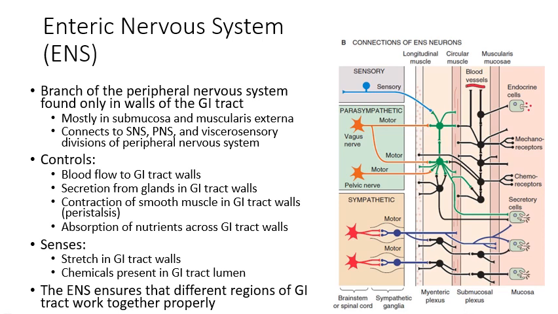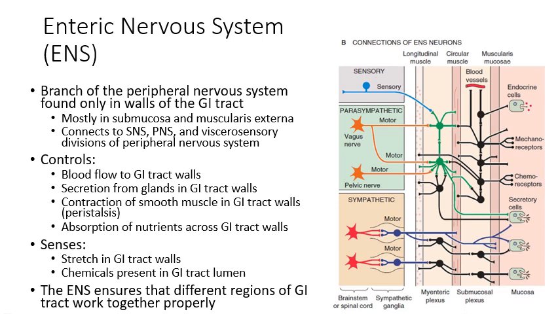So for instance, if the pH is getting too low in a certain part of the GI tract, you might have that information picked up by a chemoreceptor. It would feed into the enteric nervous system, and the enteric nervous system might carry it to... and respond reflexively by decreasing secretion from the glands in the GI tract that release stomach acid.